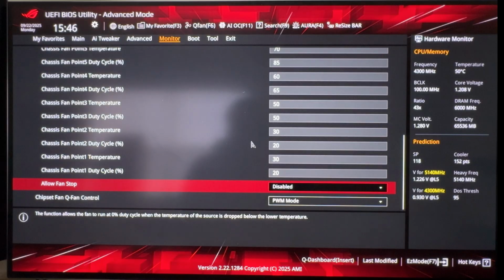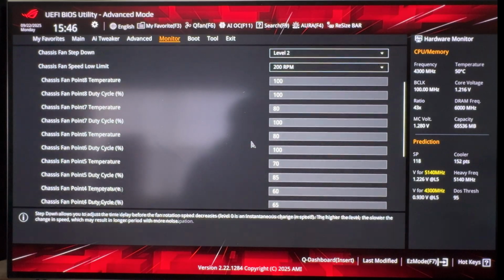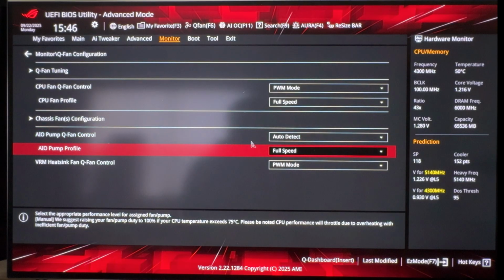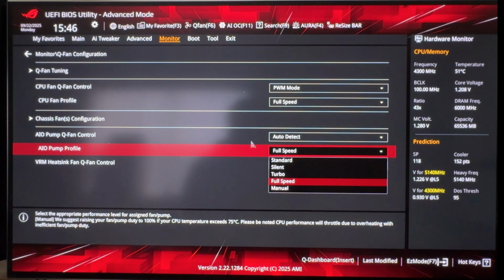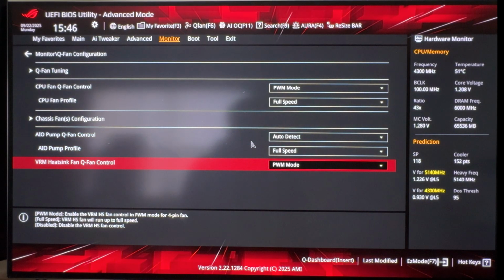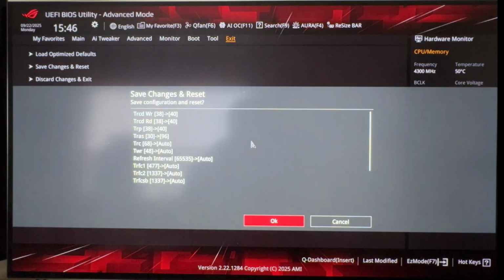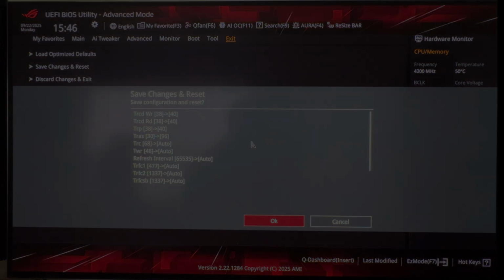With these settings, my Ryzen 9 9950X3D now runs in the high 60s to low 70s during 4K gaming. Cinebench scores stay strong, and the system is quieter and more consistent than stock. And remember, I tested every single change. That's the best way to make sure you don't waste time chasing random crashes later.